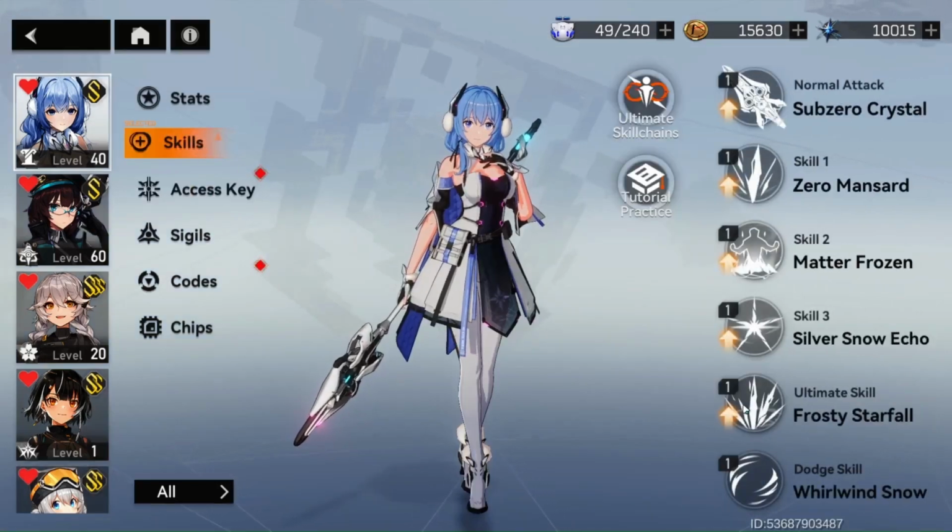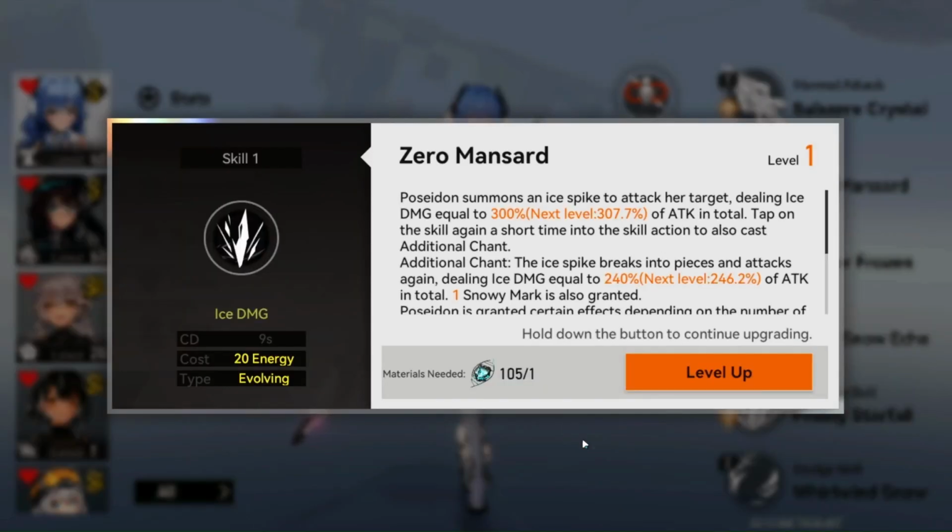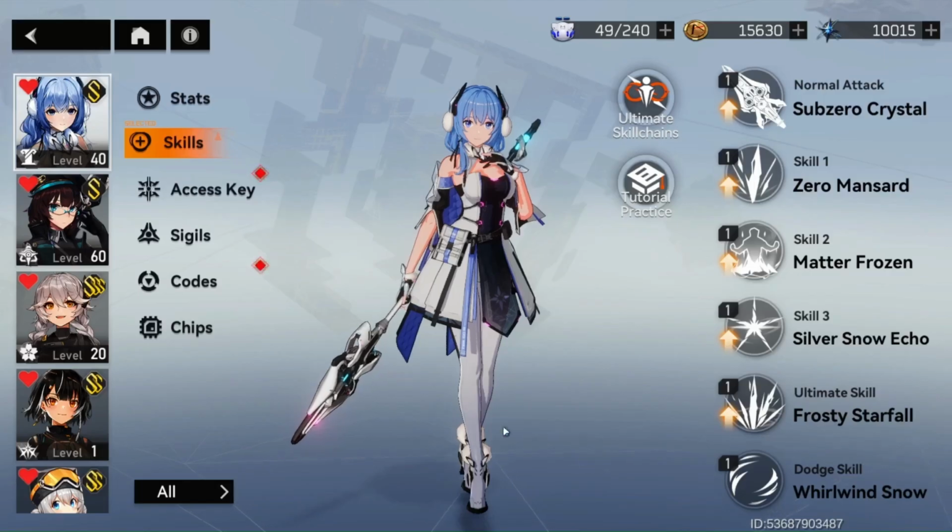But skills are really costly. Even if you farm these divine factors, you get so little. So it's going to take some time to build up the skills. But skills would be your third priority in this progression, right? And then your fourth priority would be her codes.